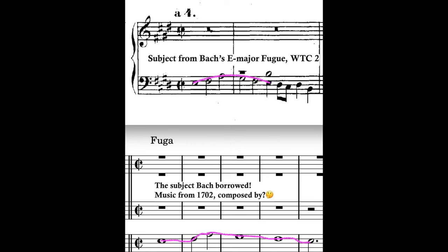And I was doing some research on it a few months ago and discovered that the subject of this fugue was not, in fact, composed by Bach. Bach borrowed this subject, and he borrowed a lot of music from other composers, as I am learning the longer I make videos here. But this is a literal copy or borrowing of a subject of a fugue that was also in E major, also for 4 voices, from a cycle of Preludes and Fugues, no less, that was published in 1702, composed by Johann Caspar Ferdinand Fischer.